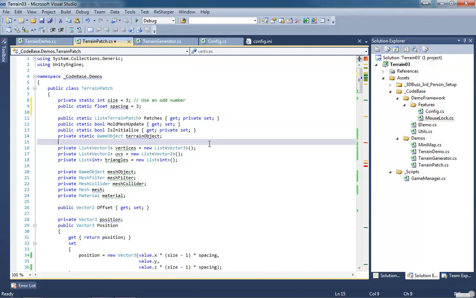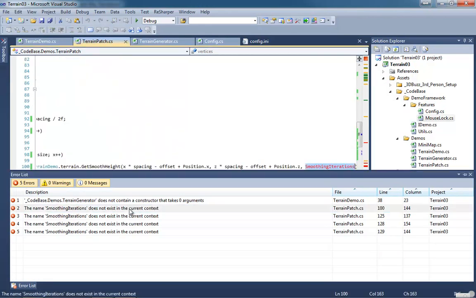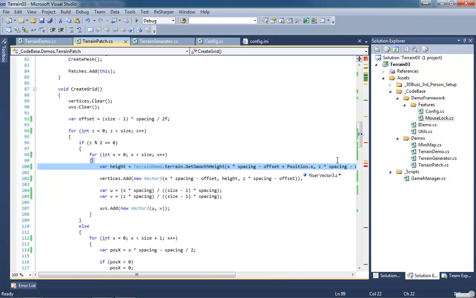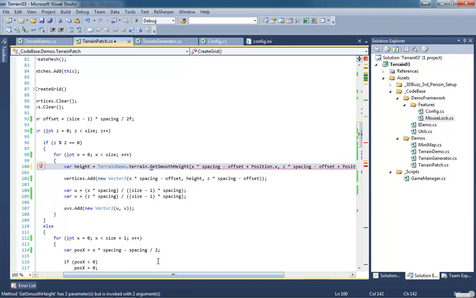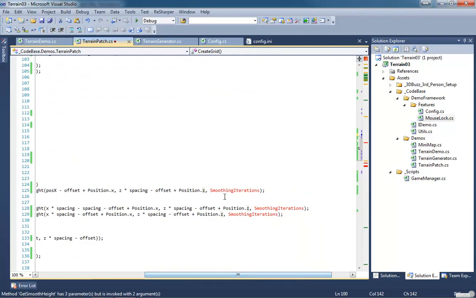And then, so from there, if I build, I should get all kinds of errors. So the first one is our smoothing iterations. So we're going to go ahead and remove this wherever they're referenced because these are not going to be used anymore, which again will make some of the code mad, at least until we get through all the videos and implement everything.